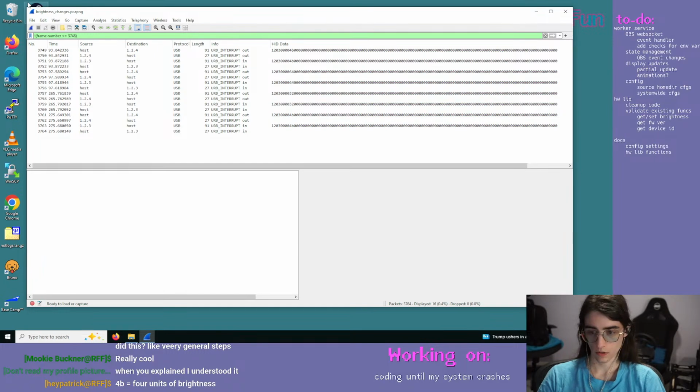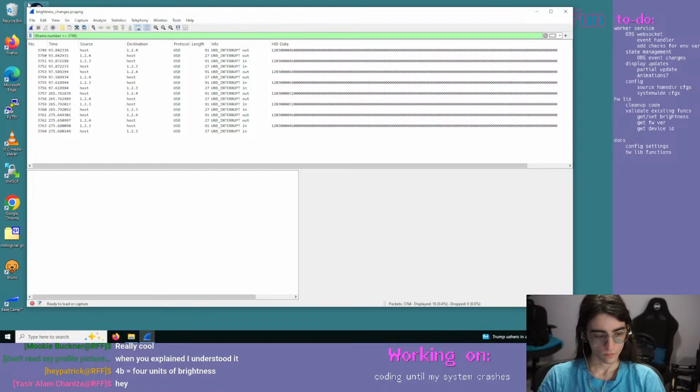Oh, that's funny. All right, cool. This is interesting. It's still on and initialized with the same settings from the stock hardware.